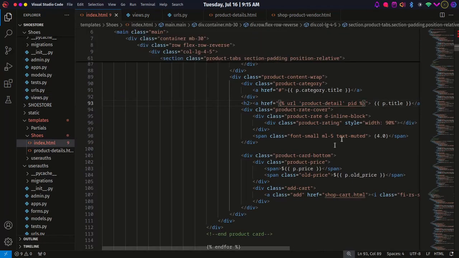Oh, sorry, I think I made a mistake. We are saying for p in products, so it's here, it's supposed to be p.pid. And also here, product detail, I want to make sure that it's specific. It's from the app shoes, so it's shoes:product detail, then p.pid, like that. Then we go back to our product details page.